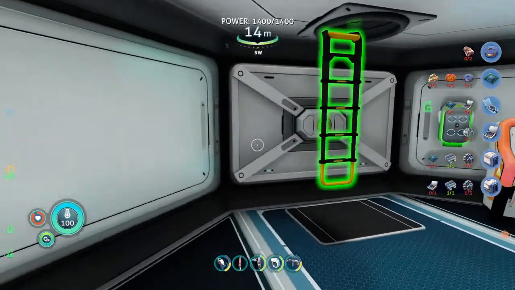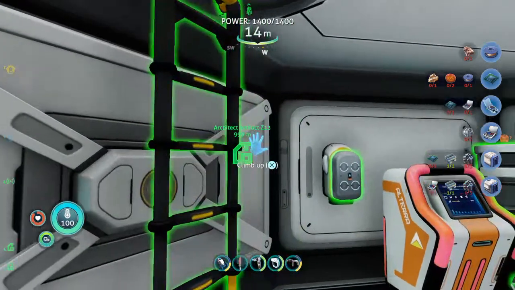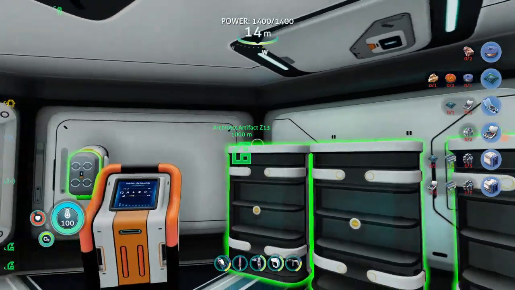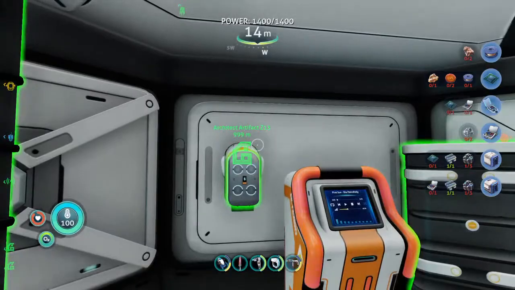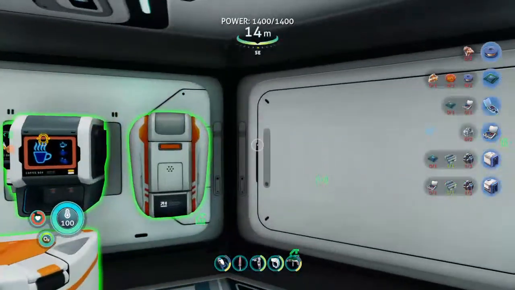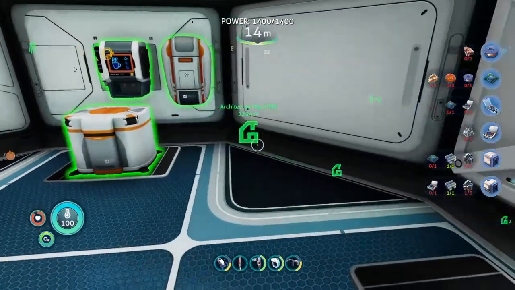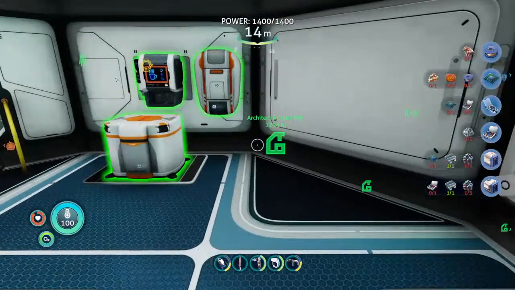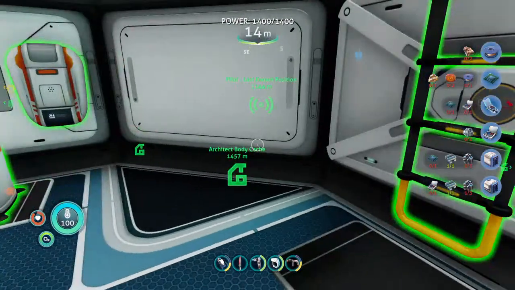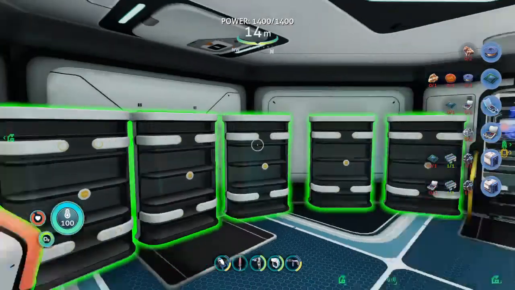ADHD is your enemy in Subnautica. Oh, I got Artifact Z13. Is that the island? I don't know. Wait, what the fuck was that? I still have Artifact PK-80. I still do too. Wait, I have Architect Artifact PK-8 Body Cache and Architect Artifact Z13.